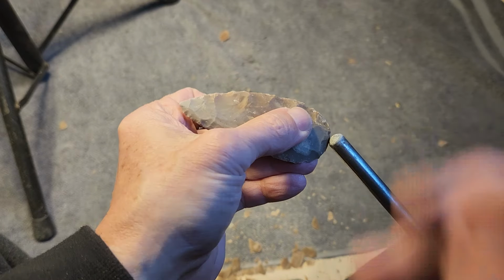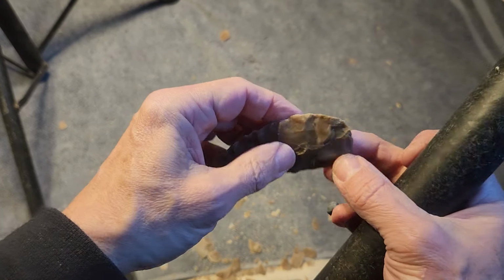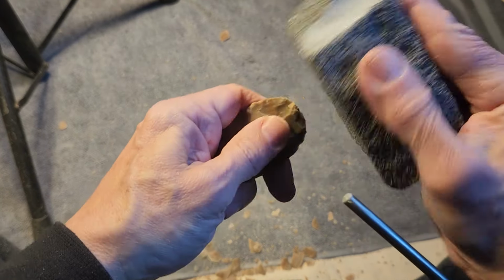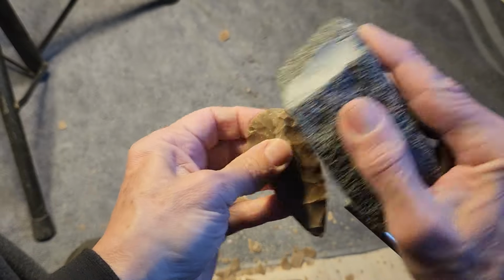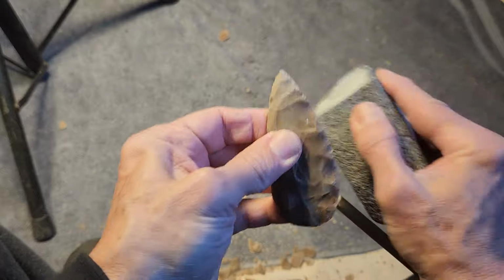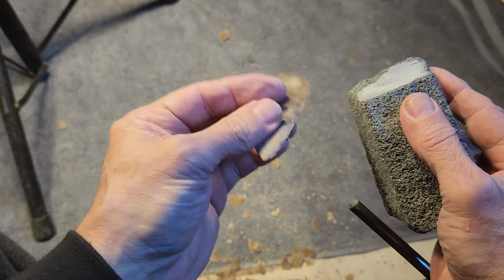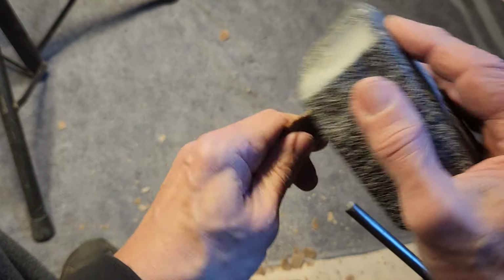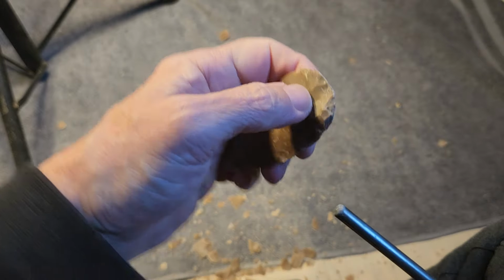None of that matters. Just do it. Well, for it to be something useful in flint knapping, there has to be some kind of measurable result. It can't be all just speculation and maybe it's this, maybe it's that. It might feel a little bit different, I'm not sure. Yeah, it does feel a lot different.